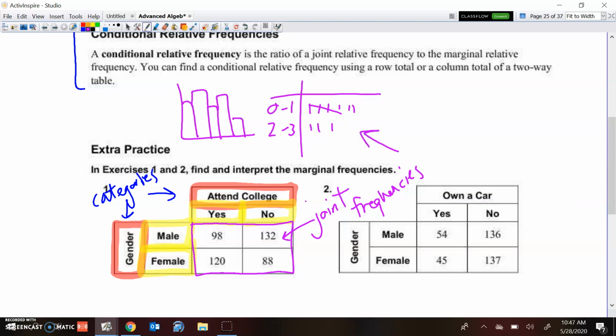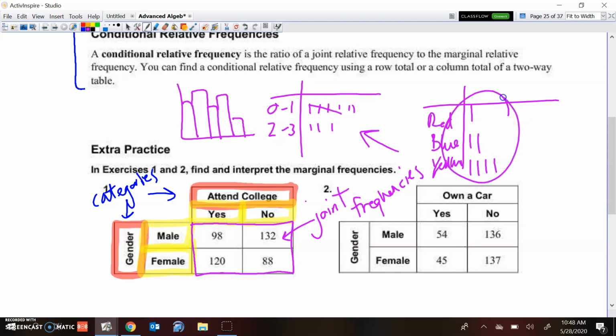So these are our frequencies. And it doesn't even have to be with intervals. It could be like if we're taking everyone's favorite color. We have people that like red, blue, yellow, and we would say 1 person liked red, 2 people liked blue, 4 people liked yellow, something like that. These represent our frequencies. It's just how often it shows up, how frequent it is. Okay, so that should make sense.